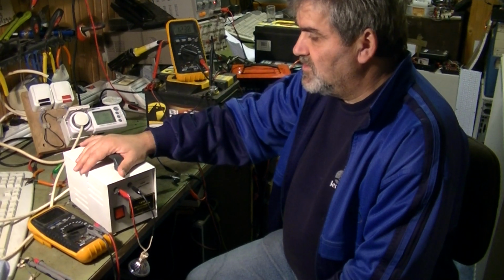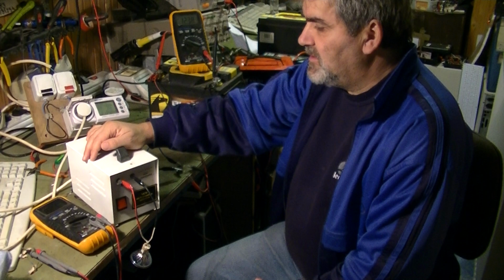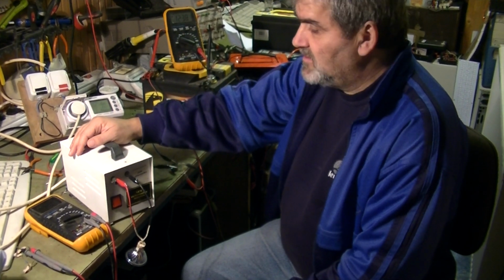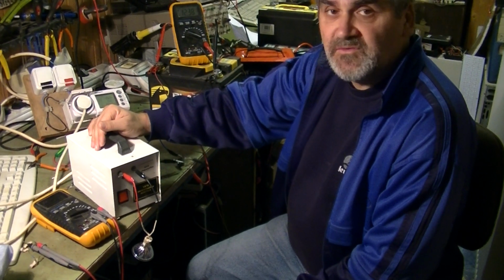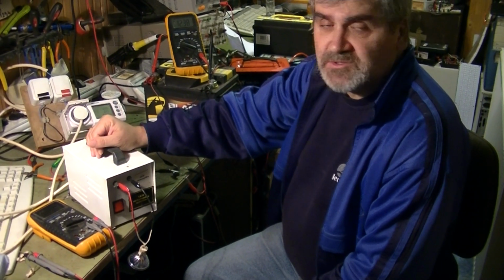I saw on YouTube some energy researcher who develops new chargers. They are calculating the number of joules they have put into the battery, which is completely wrong.